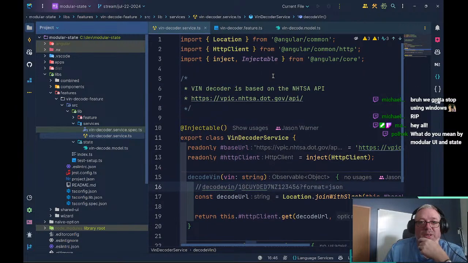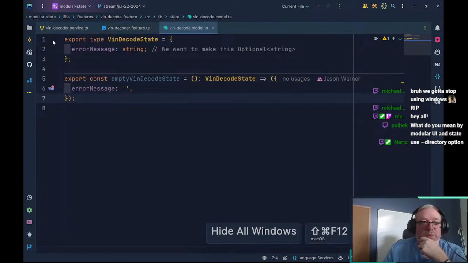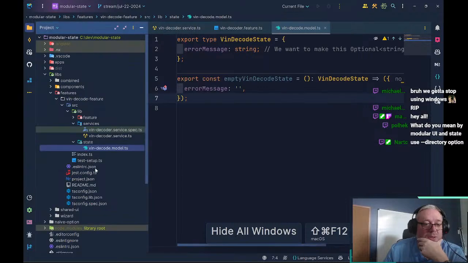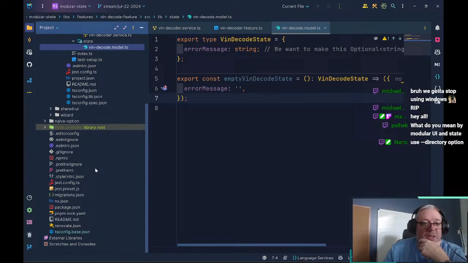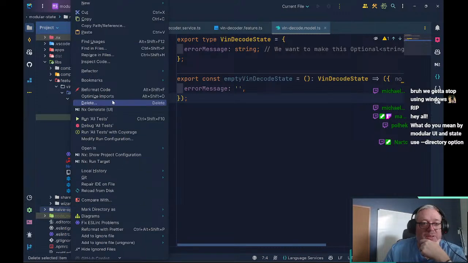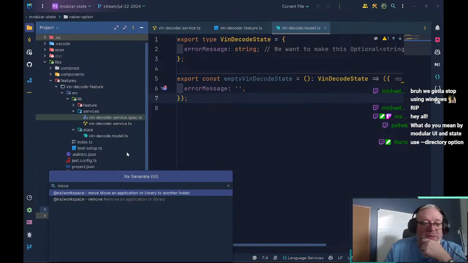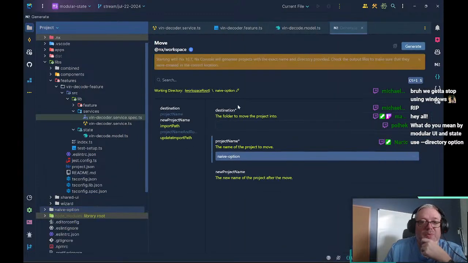But we already are missing... There's the model. That's what we had open before. And then we added NavieOption, and NavieOption sits here. So we're going to use an NX generator to move this. We're going to move it to another folder.